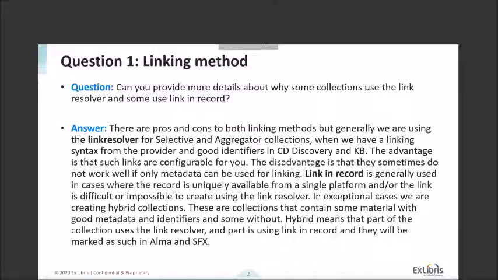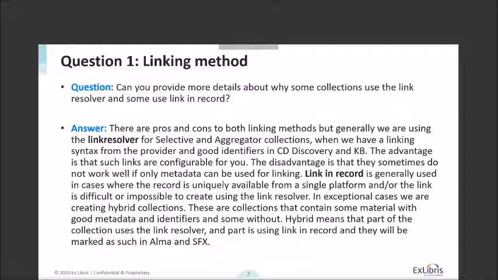In exceptional cases, we are creating hybrid collections. These are collections that contain some material with good metadata and identifiers and some without. Hybrid means in that case that the part of the collection which has the good metadata and identifiers is using the link resolver, and the other part is using the link in record. They will be marked as such in ALMA and SFX.